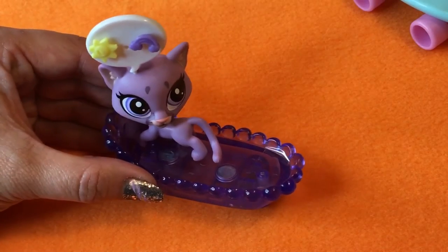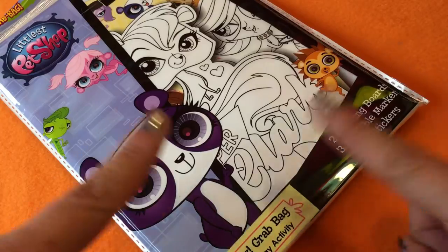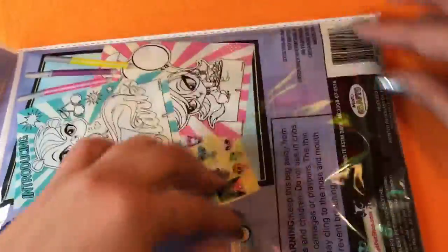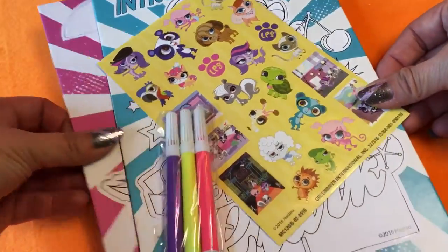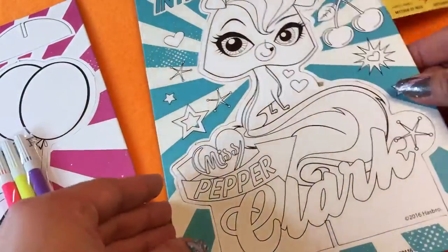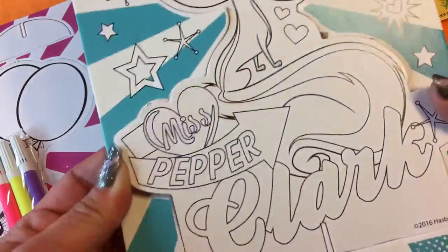We're gonna do a Littlest Pet Shop Pop Outs grab bag. That's right, K-Lovies. Today we're going to be opening up a Littlest Pet Shop Pop Outs grab bag. Let's go ahead and open this up and get to having some fun. I picked this up at the local Dollar Tree, and it has this cute, adorable little puppy, and it also has Miss Pepper Clark. Aw, isn't she sweet? So we're gonna go ahead and pop these open like so.